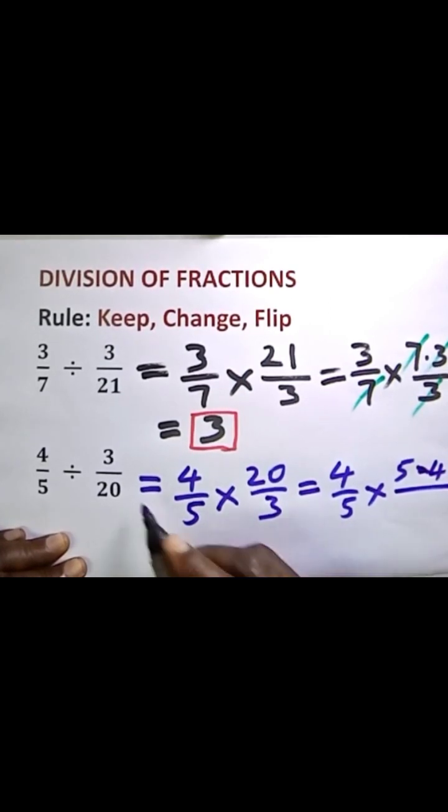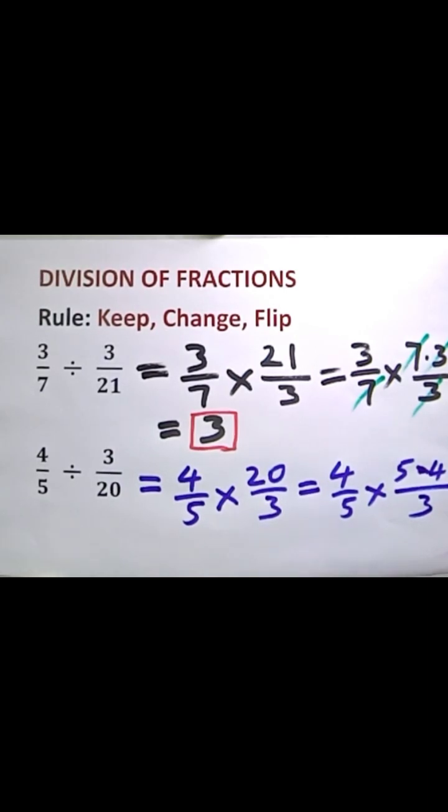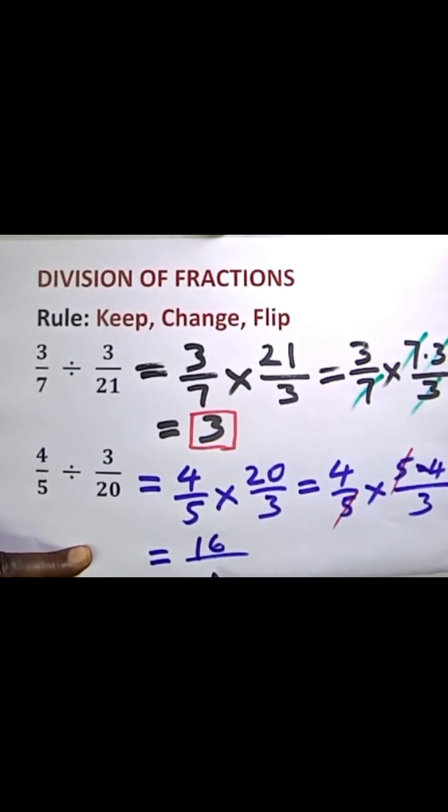Sure you agree with me? All over 3. 5 times 4, all over 3. So this 5 will go with this 5. Is there any other thing? No. So what's left on the numerator will be 4 times 4. 4 times 4 is what again? That's 16, right? All over 3. 16 all over 3. Let me make it clearer here so that it remains in frame when we edit the video. So 16 over 3 is the answer.